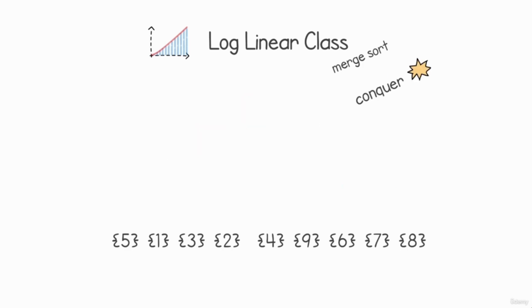This is our conquer step. When the list contains only 1 item, we can easily solve our problem. So the logic of the conquer step is that if the length is less than or equal to 1, we can solve it. We know that a list with 1 item is already sorted. There's nothing to sort inside. So once we have conquered our sub-problem, we just need to merge the different sub-solutions together.